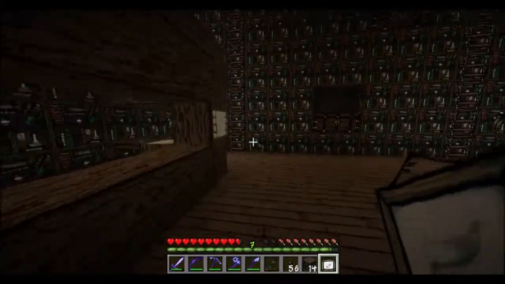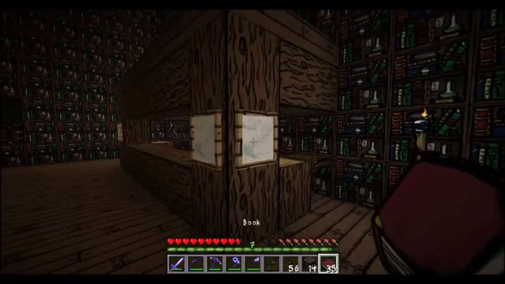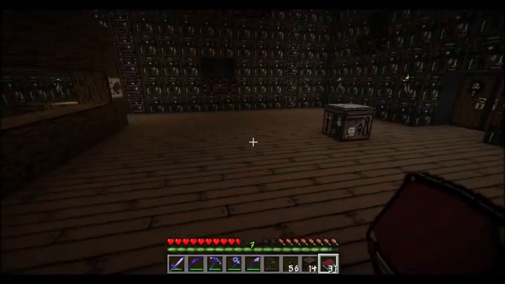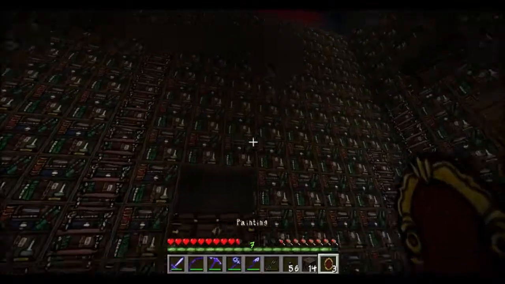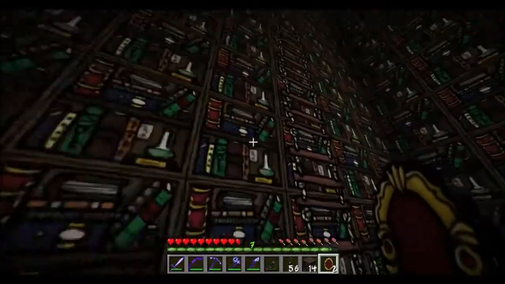Let's put one here and put one here. We can put books in them, so it's nice and cool. It's like, oh, come get a book. This is the checkout area. Yeah, so there we go. Got books there. Now let's try to find some random spots to put paintings. Let's just randomly go around and place paintings.